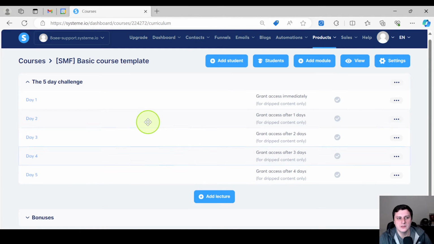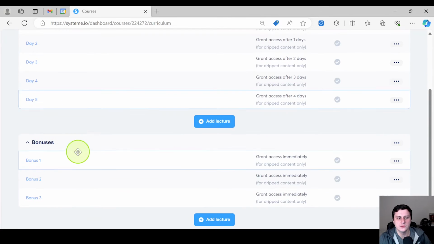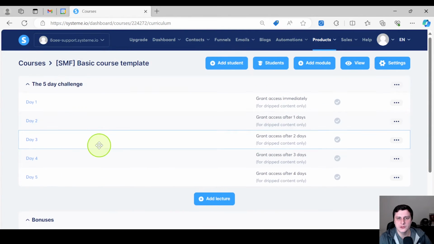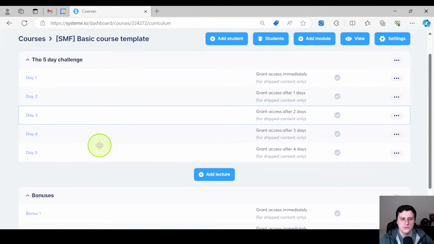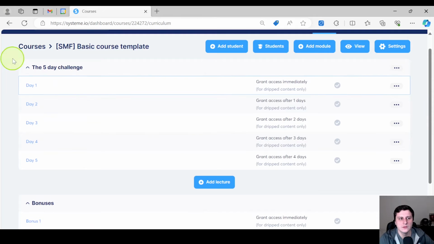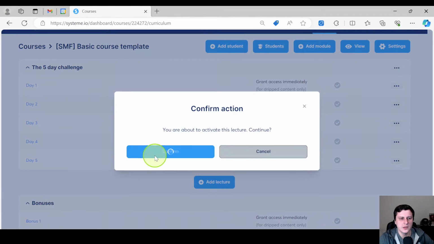So what a course consists of is modules, and under each module, there are lectures. Whatever your structure is, just remember, with a free account, you can do only one course. You can do like a million modules, whatever your structure is. That's up to you. Here you can see the modules, and let's preview just to show you. Let's activate a couple, and I'll let you know what that means in a second.